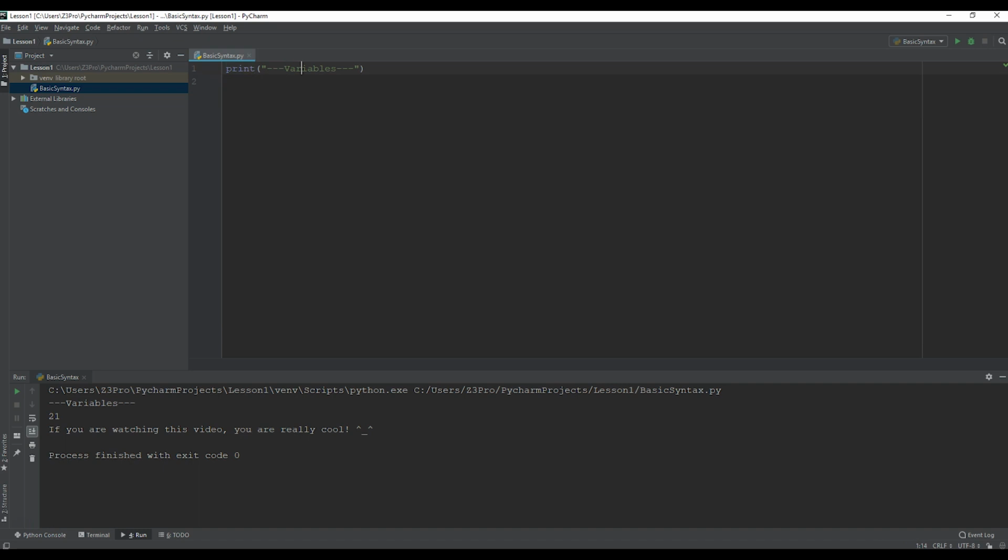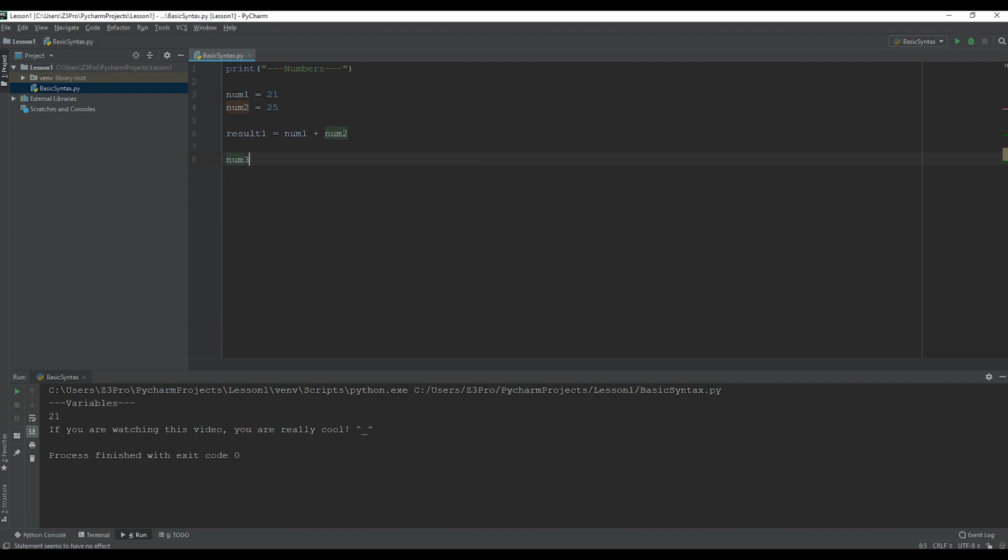Now I'm going to go over numbers. I'm going to enter a variable called num1 and set it equal to 21. Another variable, num2, let's set equal to 25. And then I'm going to create a variable called result1, and I'm going to add num1 to num2.